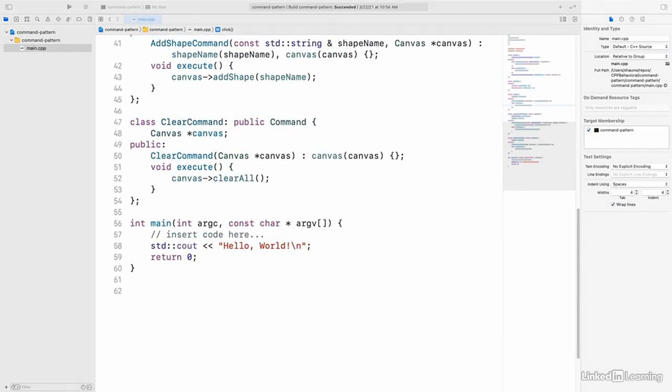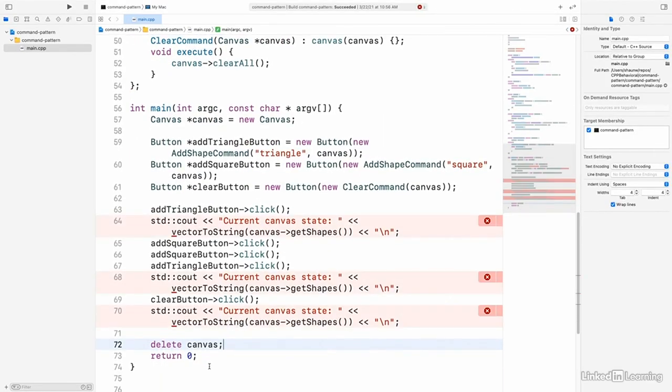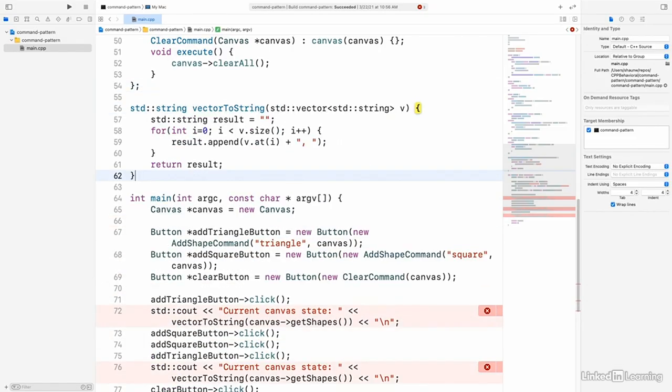So what we're going to do is we're going to copy and paste the test code over from the end state of the example code, right? It's just a bunch of stuff that we don't really want to have to type out right now. And that's going to look like what we see here. Okay, so we're going to copy and paste over the contents of the main function, as well as the vector to string helper function that you'll find right above it. That basically just makes it easier to see the results.